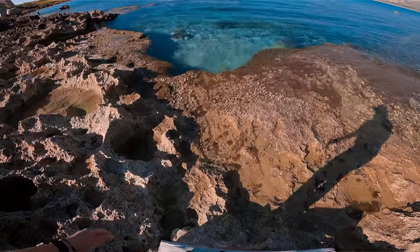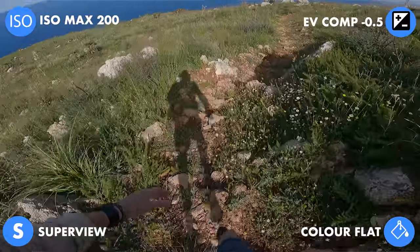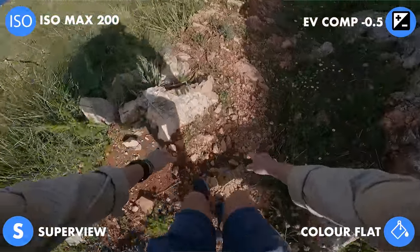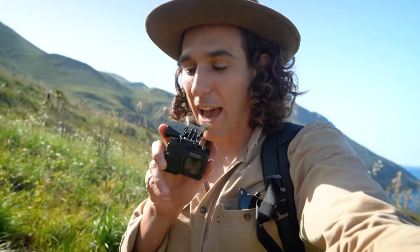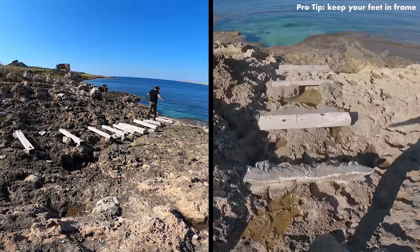Transition number 5 is the jump transition. Now I like to do this with POV because it's just easy and I can film it myself. All you have to do for this transition is simply create 2 jumps, but make sure that you can see your feet in the shot. So to make this happen, I like to use super view and have the camera angled down so it can see my feet. I perform the action twice, 2 different locations, cut in the middle.